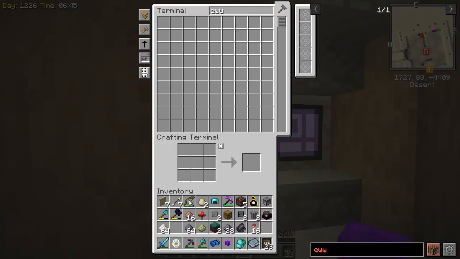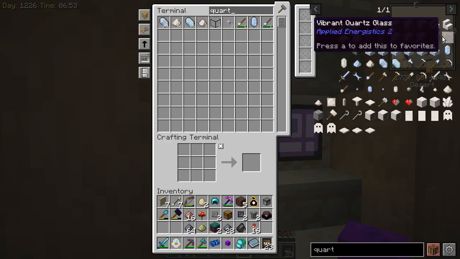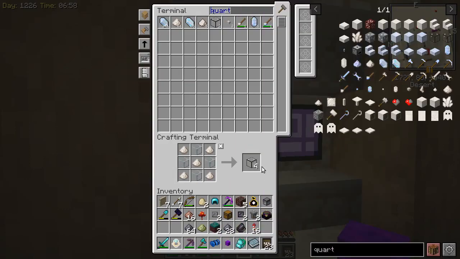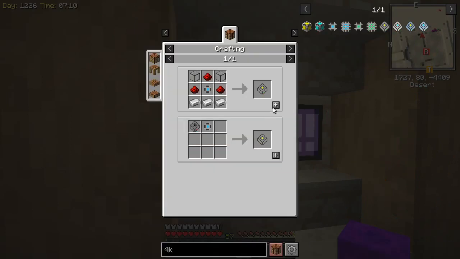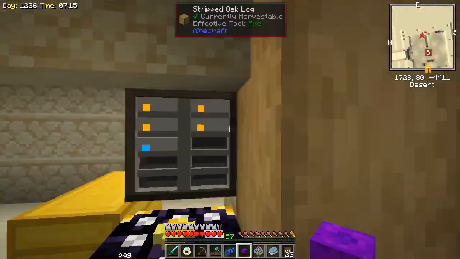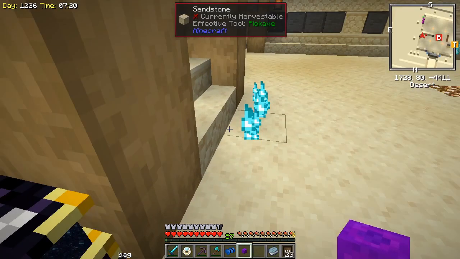Okay, so now we just need to make some more quartz glass. Quartz glass. Cool. That should be enough for now. Okay, so now we should be able to make that 4K. This guy right here. That guy right there. Sweet. So that will give us another 4K of storage in our ME system.